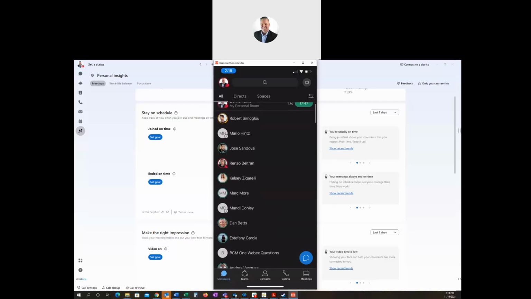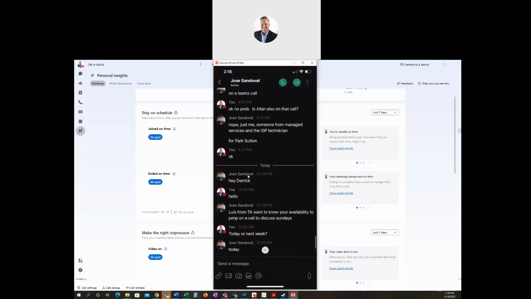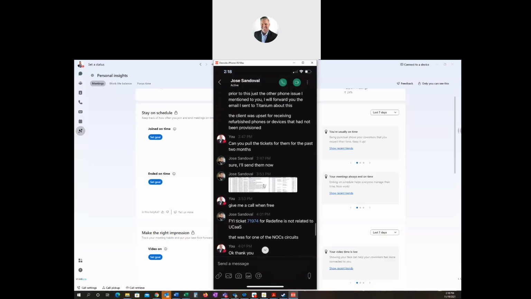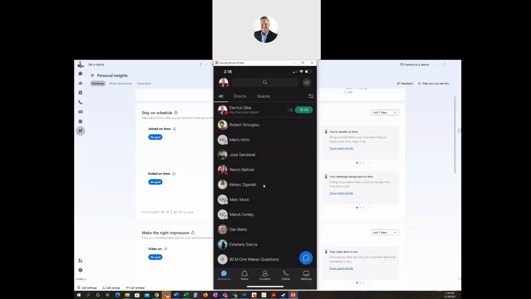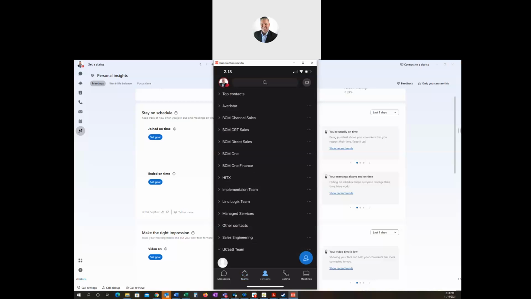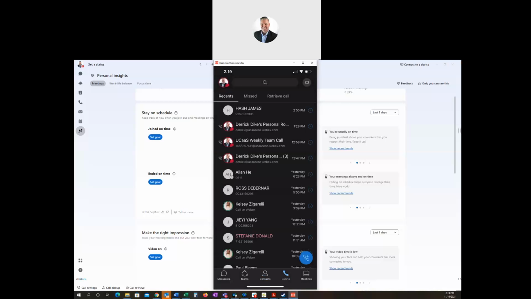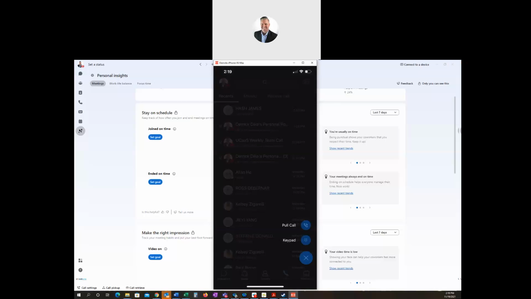So I can see who's on the phone. Robert's on the phone right now because he's lit up yellow, or orange, I should say. Renzo is away. That's why he's set to do not disturb. I can message. I can see all of the same interactions that we've had, the same files. I have my teams, the same teams that I had before. I can see from here my contacts. I can make and receive. I can add contacts. I have my calling, where I can make and receive calls from here.